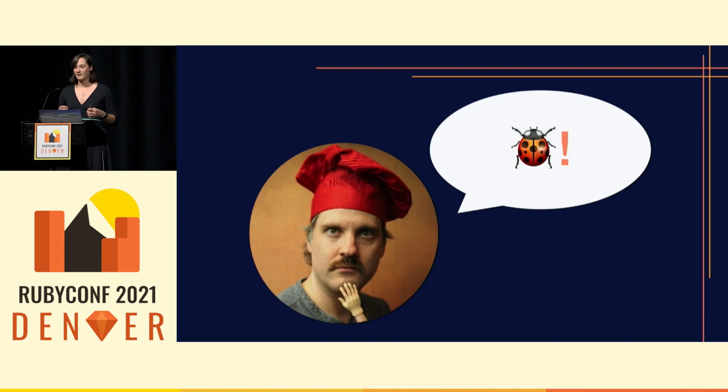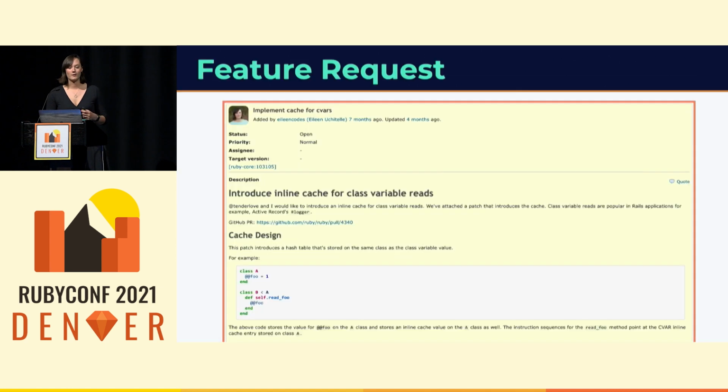So we finally got the bug fixed, we got the tests passing and diagrams made, and we were confident our changes were good. We opened the pull request and the feature request issue and waited for commentary. After some discussion on the issue, I started to get really nervous because it became clear the Ruby team wasn't sure they wanted to merge the feature. Of course, everybody appreciated our hard work, but like I said, CVARs are very, very complex. And by adding a cache, we increased that complexity. Eventually, we did get it merged, but I want to take some time in this talk to dive into what concerns the core team had and how we navigated negotiating getting this change merged anyway.